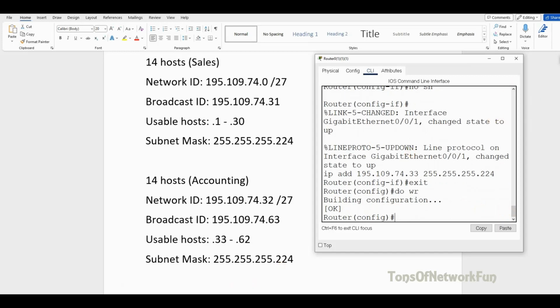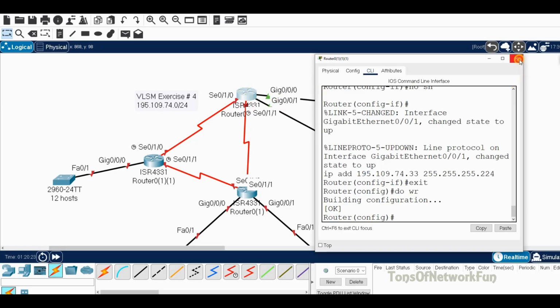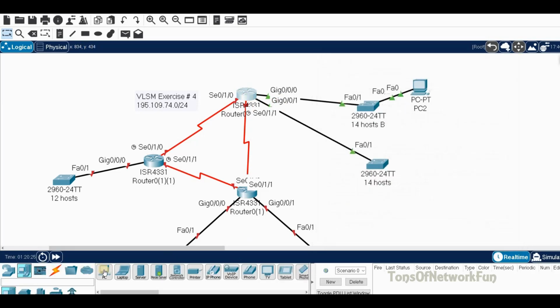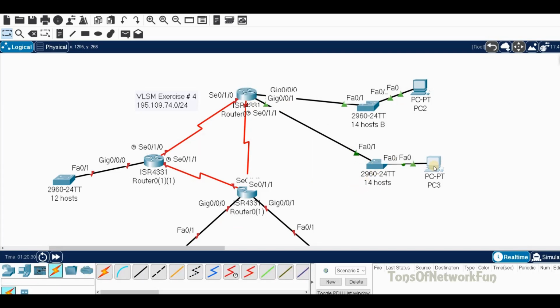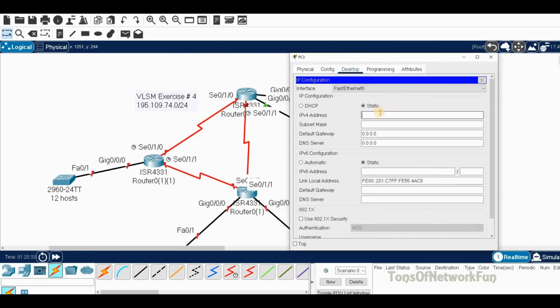Now I'm going to add one PC here, and this will be 195.109.74.34. 33 we have given here, so 34 is the next available IP.